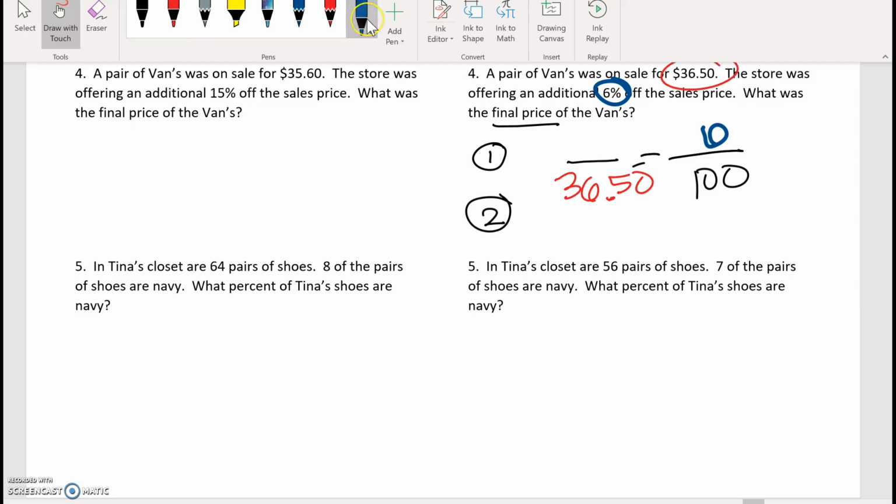So you guys are mathematical rock stars, you know what to do from there. But make sure that you come back after you solve part 1 and reread the question. It says, what is the final price? Right? Well, I'm not spending $36.50 because they gave me an additional discount. So I get to spend less. So make sure you think about that and apply that. So go ahead and press pause, and both partners are going to work through problem number 4.